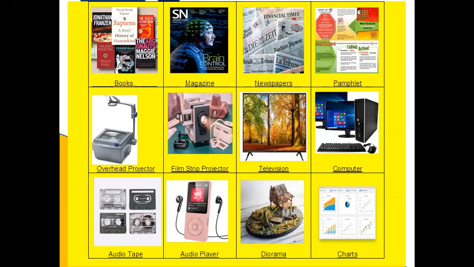Audio tape, okay. Are you familiar with this one? Have you seen this one in your respective houses? Okay. Are we still using this one? How important is it in the teaching learning process? Actually, if you have a cassette or a radio recorder there, which is commonly, or like everybody terms it, a cassette, no? If you have an audio recorder there, you can actually use that one. We have audio player, dioramas, and the chart. So all of these items, all of these illustrations are all thumbs up, which means that the picture is correct. The labels are all correct.